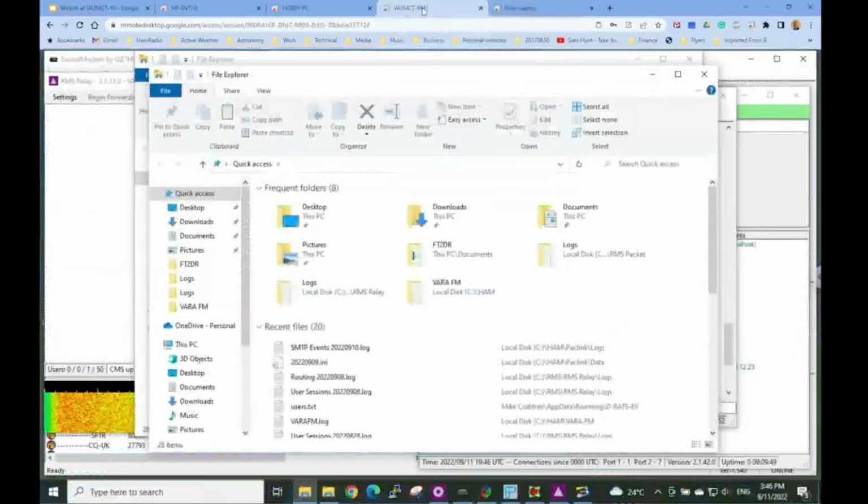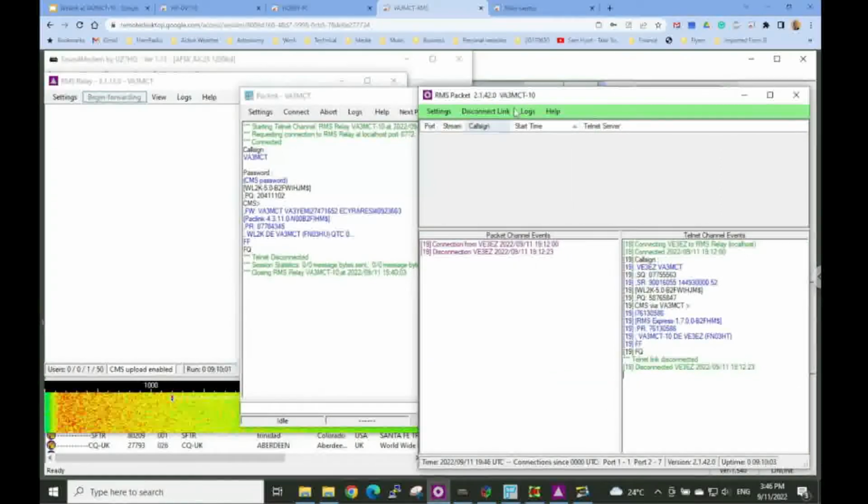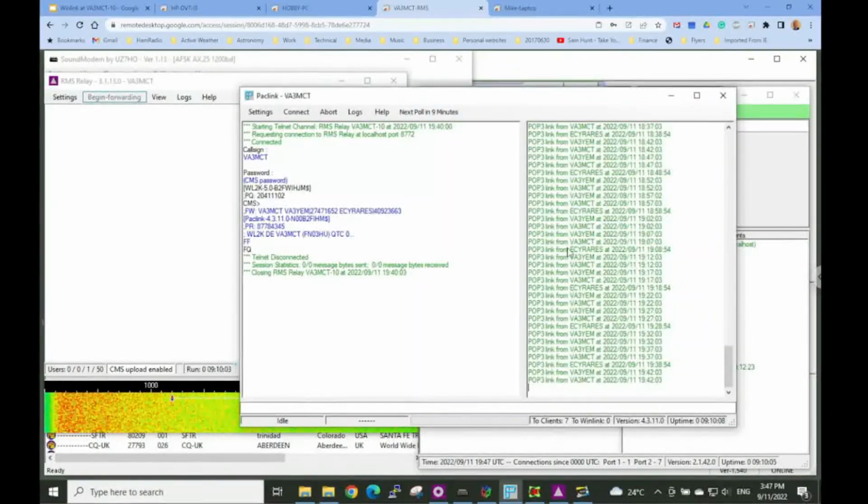The third tab is actually where you're going to see, if I get rid of some of these bits I don't need, it's going to run this system called Packlink. And you can see in the background I've also got RMS Relay running, I've got RMS Packet that's actually up and running as well. So lots of things going on on this machine. You can see there it just moved, and someone else checked for any POP3 email that's coming through. Let me take you through the steps one at a time, and hopefully it will make a bit more sense.